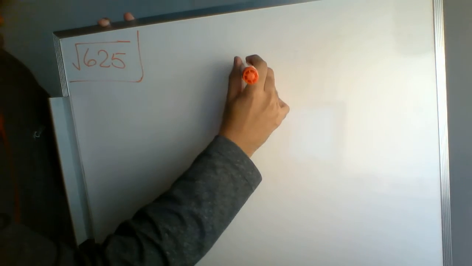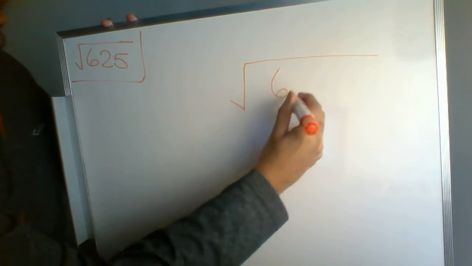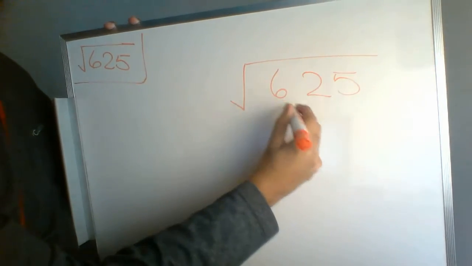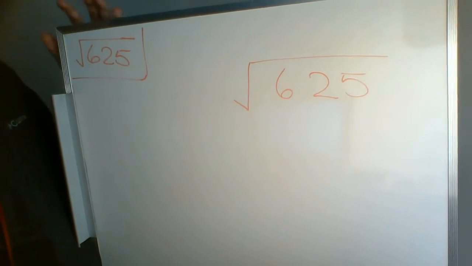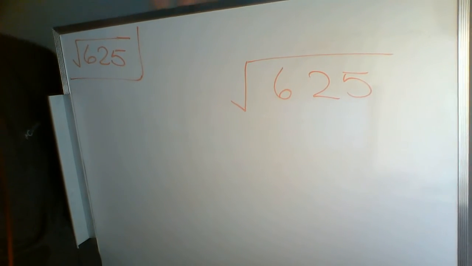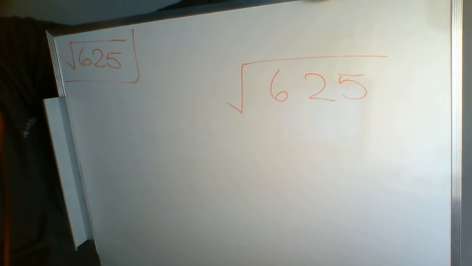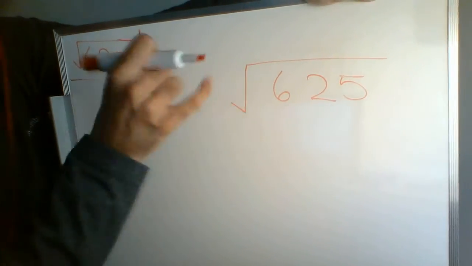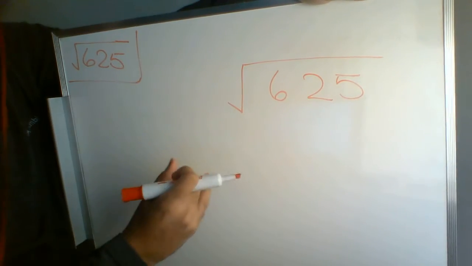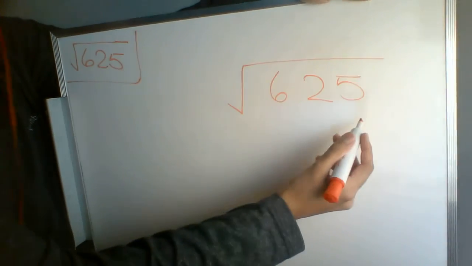All right, so what we're going to do is set it up the same way that we set them up before. Remember, we're going to keep that square root sign looking the way it was. So we've got the 6 there, and then we've got 25 like so. And the first thing that we want to do with this setup is section off the number. We want to chop it up into pairs of numbers. So 2 numbers and then a comma, 2 numbers and then a comma. But remember, we start from the right side.